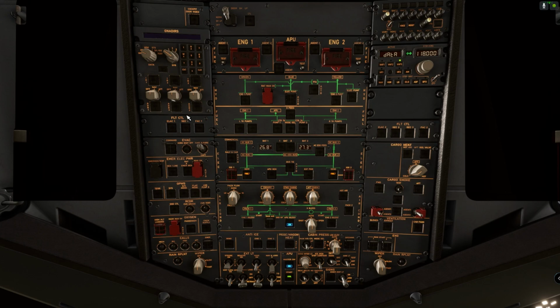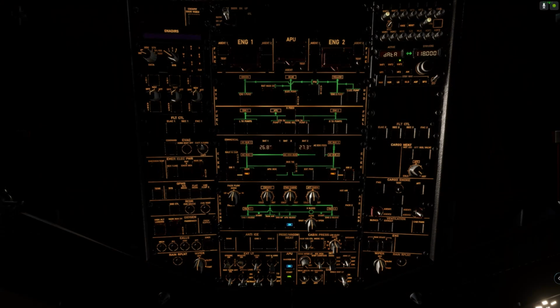All three are good. Alright, so IRS aligned and everything here is off. Fuel pumps are all on, hydraulic pumps are good, electrics are all good, APU gen is on, external power off, packs all off, and APU bleed is selected on, probe window heat automatic, anti-ice stays off for now, beacon light can go on, gear, seatbelt and no smoking signs all on, emergency lights armed, and everything here is correct. Set the increased temperature for cargo heat, and dome light can go back off.